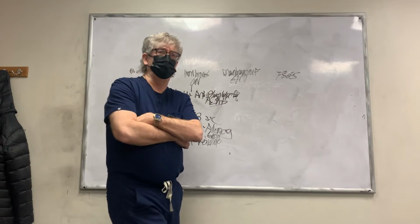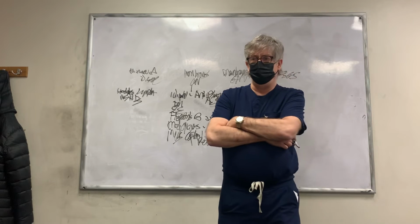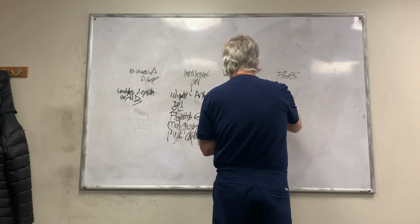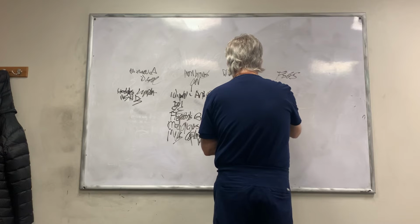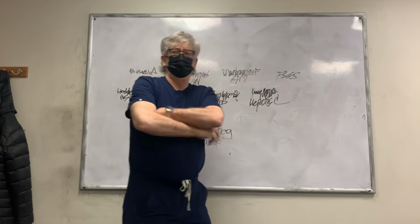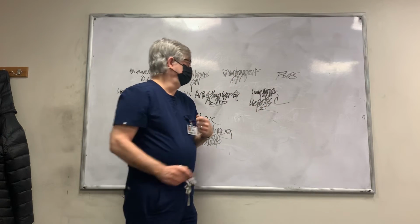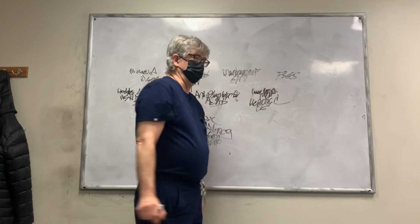Membranoproliferative GN, this could cause nephrotic or nephritic syndrome. And they kind of reclassified this. This is usually not idiopathic anymore. So you have really type 1 and type 2. Type 1 is immune complex mediated. And the big player here is hepatitis C. So somebody with membranoproliferative GN, you have to assess them for hepatitis C. You could also see this with lupus. Okay, that's type 1. You have low complement, and you have immunoglobulin mediated.